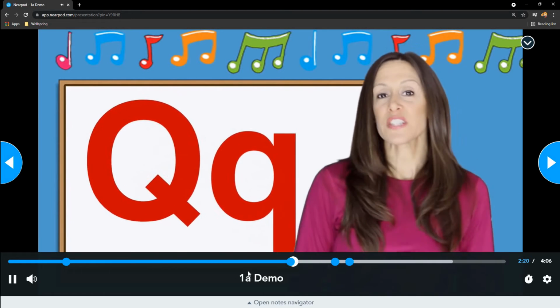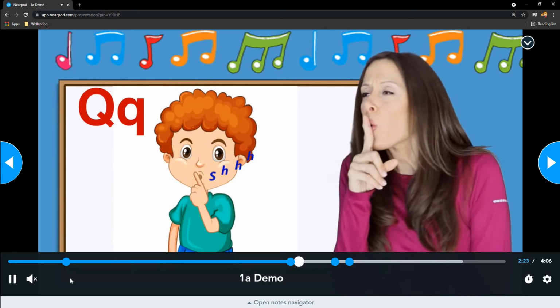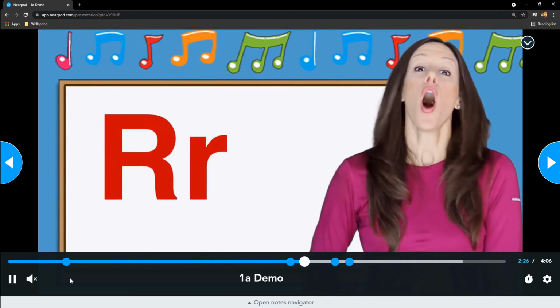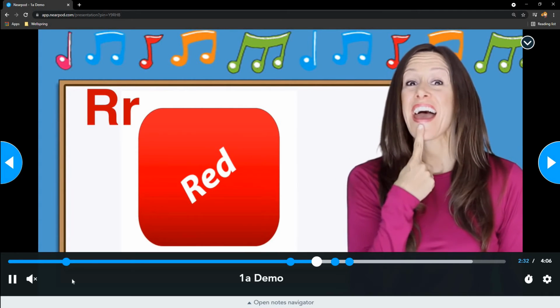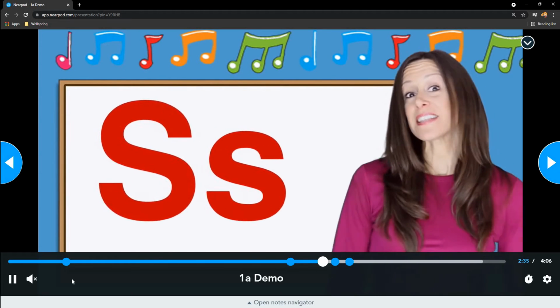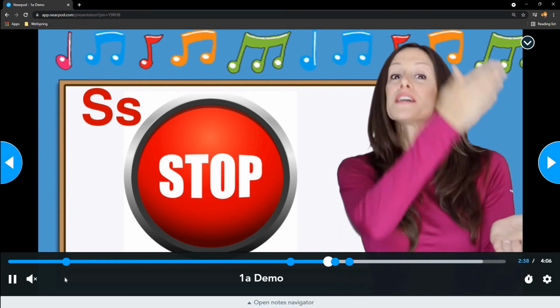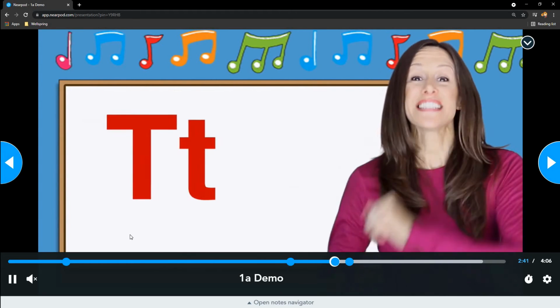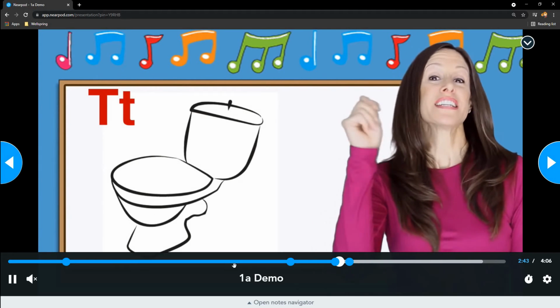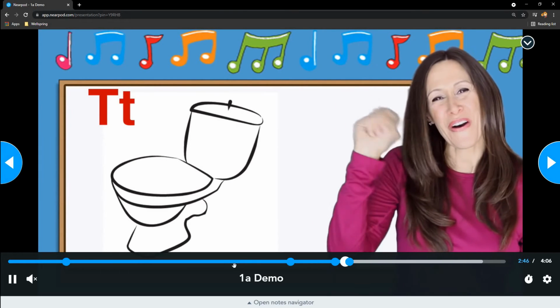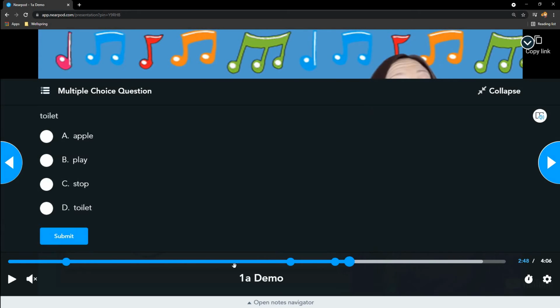Q is for quiet. This week we're working on the letters A, P, T, and S. So the video is pausing on A, P, T, and S, trying to teach them to be cognizant that the words that they're seeing on the screen are the words that they should be paying attention to. Right now, little kids can't read, so they don't try to read. They just look at pictures and actions and colors and pay attention to that. Now we need to take them a little bit further and have them start to pay attention to words.